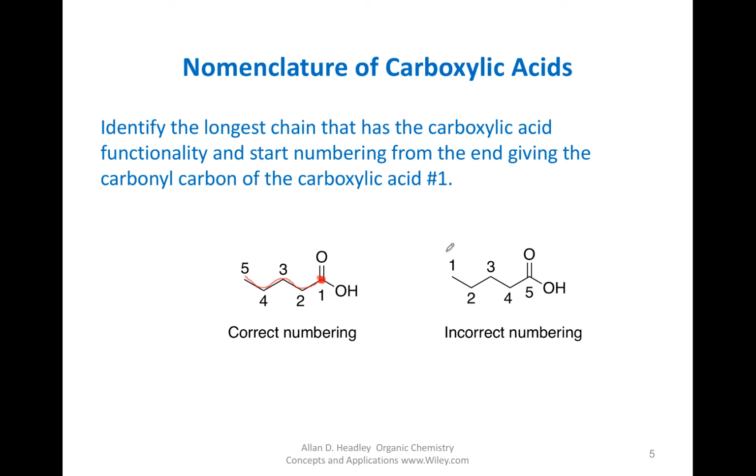So as you can expect, this is not a correct numbering because the carboxylic acid group now takes priority over all the groups that we have done so far. The alkenes, the alkynes, and the alcohols. So this would be the correct numbering system. 5 carbons. The root name for that 5 carbons would be pentane. So it now becomes a modification on that pentane.